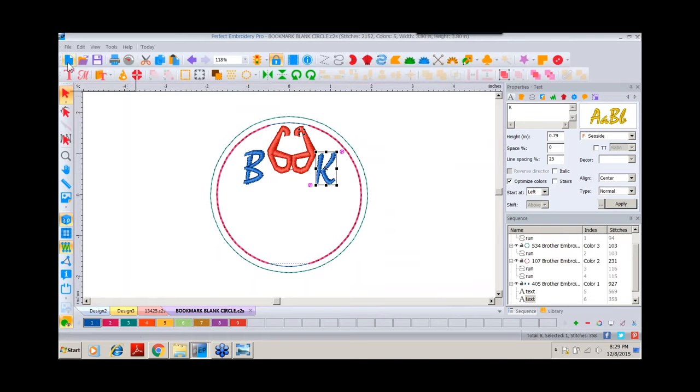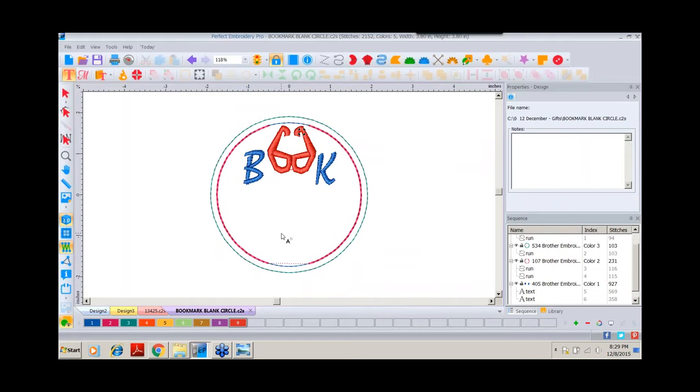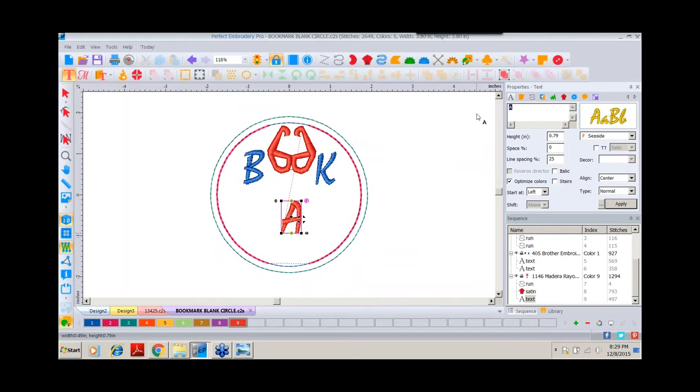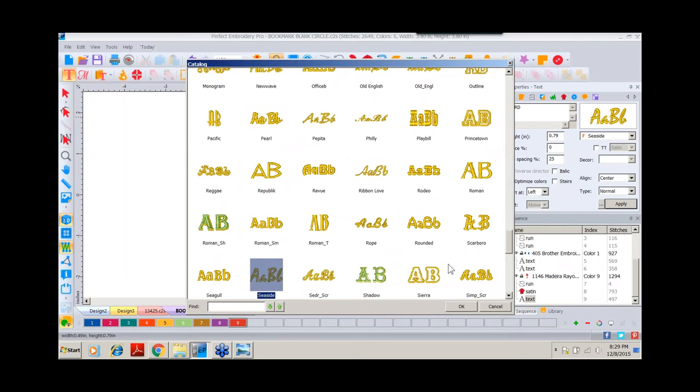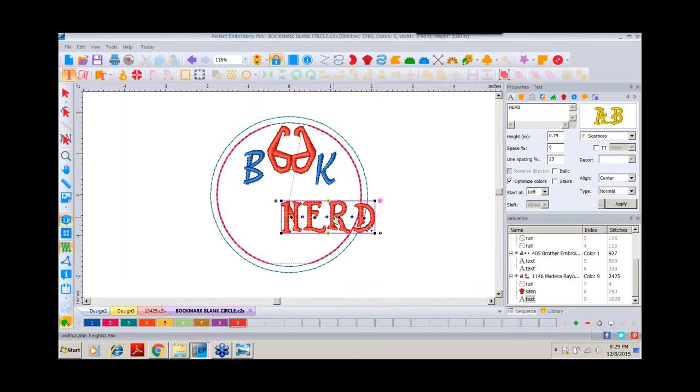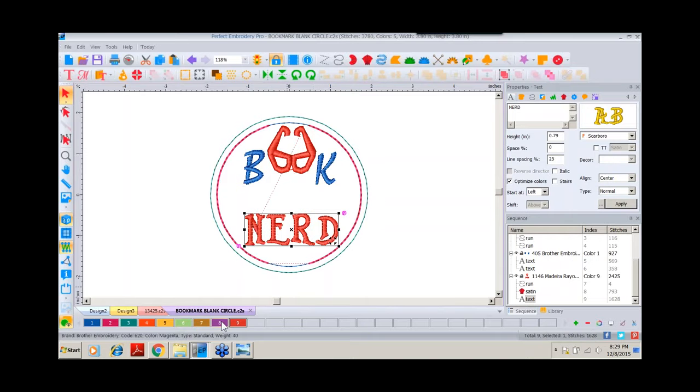Then we have our next text box, which is going to hold the word nerd lovingly, and we'll type that in. And I'll go get the font that I want. With this one, I use the Scarborough, again using some fonts that I've not normally played with. I'm going to select my box, drag it over, and then change the color.